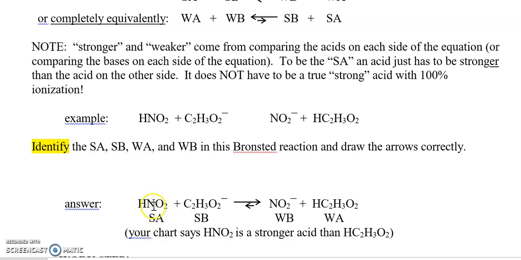So again, here we have a good proton passer and a good proton receiver. So this reaction will occur really easily and make the forward reaction go nicely. However, the reverse reaction is going to have a tough time occurring because you've got a weaker base, a poor acceptor of protons, and a weaker acid or a poor passer of protons. So the reverse reaction is going to have trouble. So we're going to end up piling up the reactants in this case here.